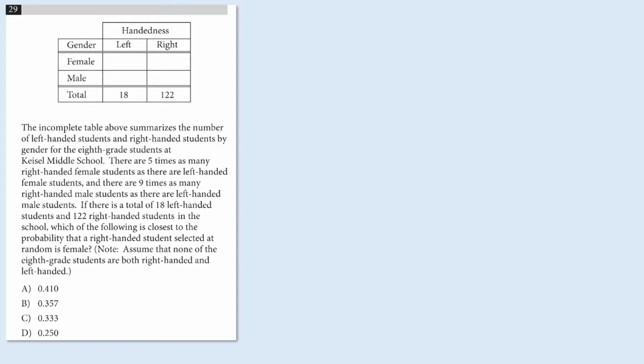This multiple choice problem comes from the College Board. It's from section 4 of the SAT test, which does allow calculators. And as you can see, there's a lot of text here in this problem. So instead of my reading it out loud, you will read it on your own and try to do what you can with it. It's okay if you're not sure how to approach it. You can even just take a guess. And then in about a minute or so, we'll have a look at it together.